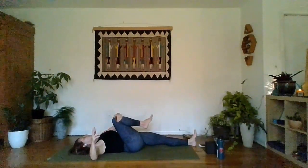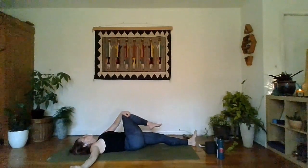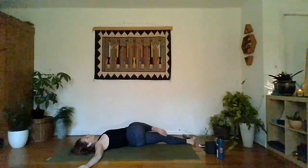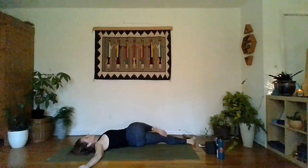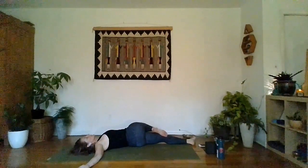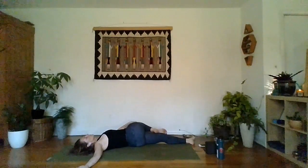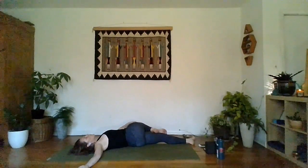Release your right hand into a T over to the right. Keep that left palm on the outside of the right knee. Fresh inhale. And then exhale, slowly let that right knee fall over to the left. Find a place that you can restore right here. And give yourself one more breath.